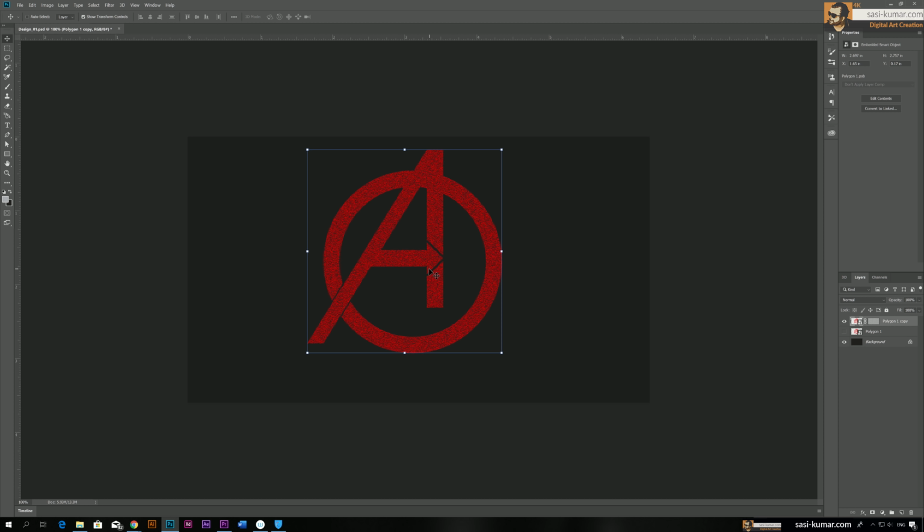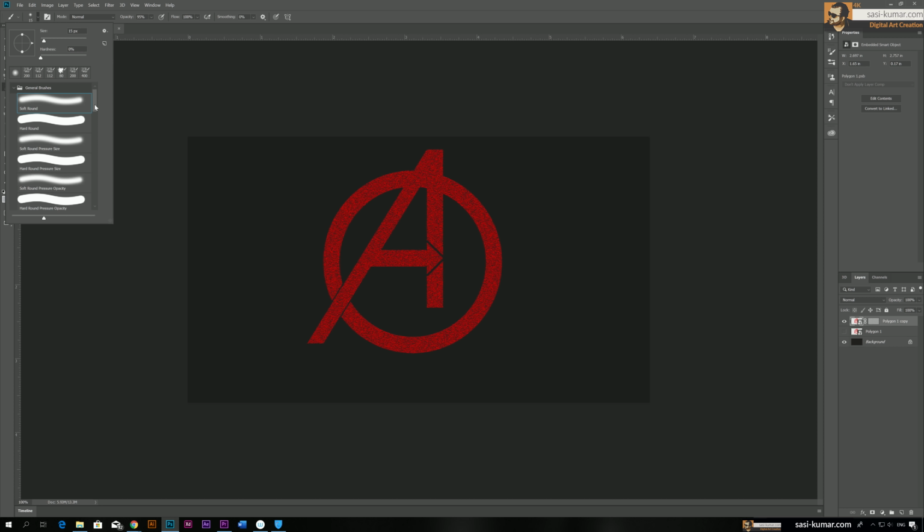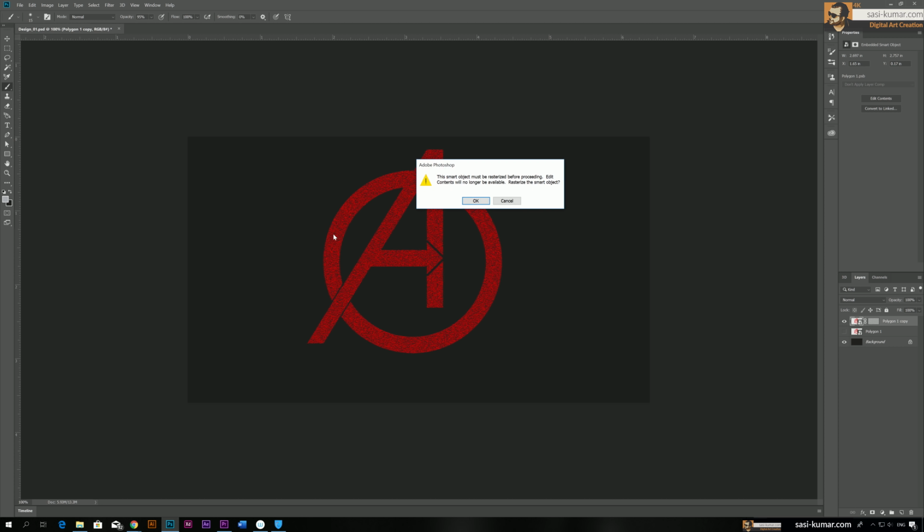You have to make this one a raster object now, because you cannot paint on top of a vector object. But anyway, we can go to paint here, paintbrush, and select this one, but if you click on it, it will ask whether to convert this one into a raster object. Just say yes.